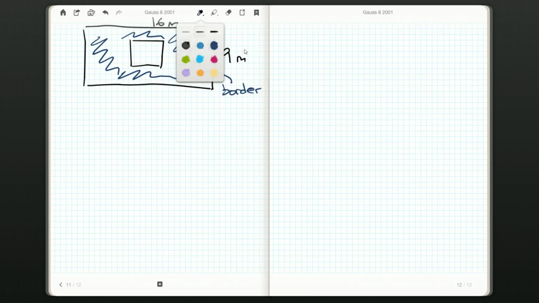Okay. And we want the border to be at least 1.5 meters wide. So that means this has to be at least 1.5. This distance has to be at least 1.5. This distance here has to be at least 1.5. And this distance here has to be at least 1.5. Okay? Now we want the area of the largest possible square I can place here, the largest possible advertisement we can place. So we want it as big as possible, and it still has to be square.